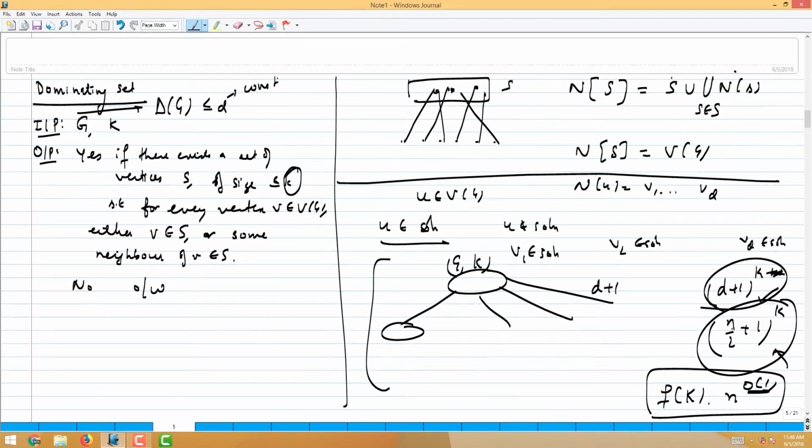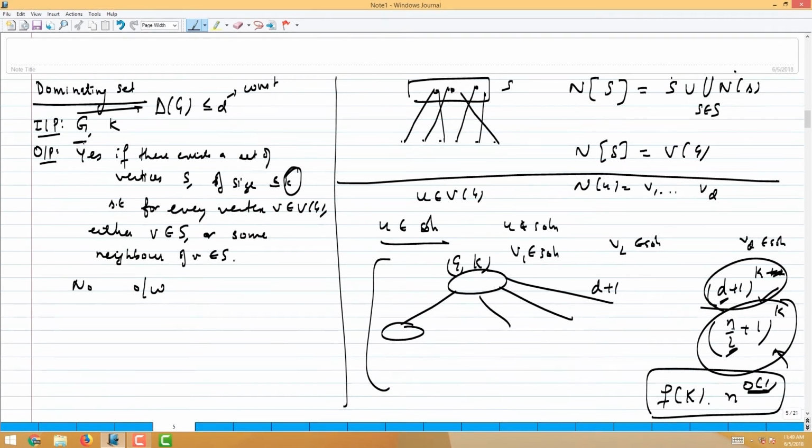Then there is a hope, right? So we know that in those cases, this D will not be some function of n. D is some constant. So what I'm trying to say is, for dominating set, we know we can't design an FPT algorithm in general. Let's try to design an FPT algorithm for dominating set on graphs of bounded degree. So as input, we are given a graph, and we know that every vertex in this graph has degree at most D. And D is like, pick your favorite number, it's some constant. Degree at most 5, degree at most 6, just fix it.